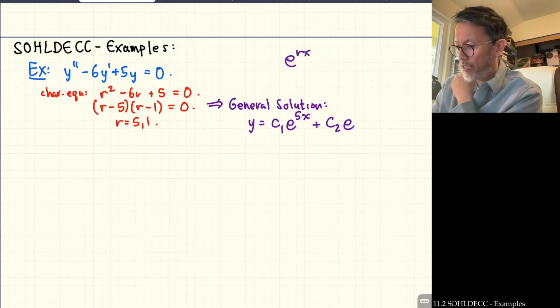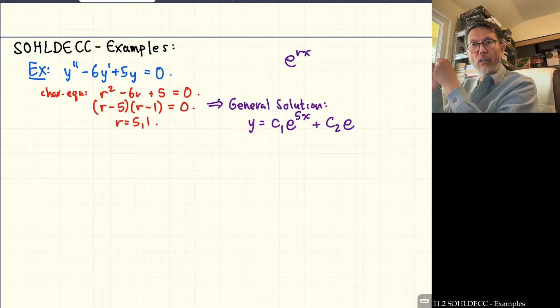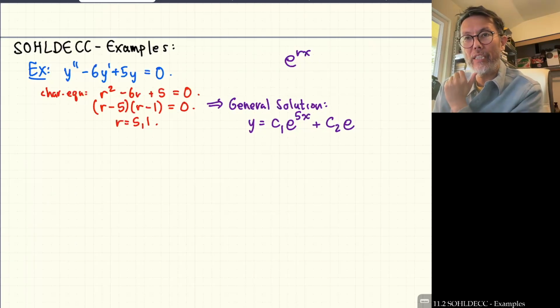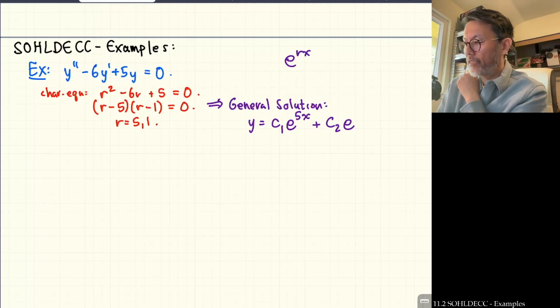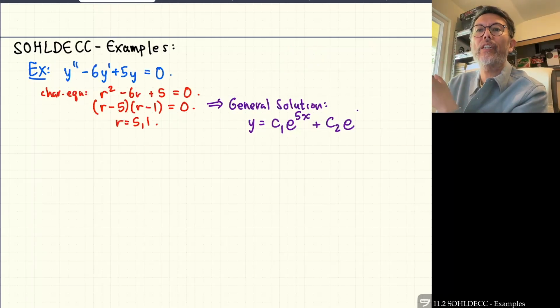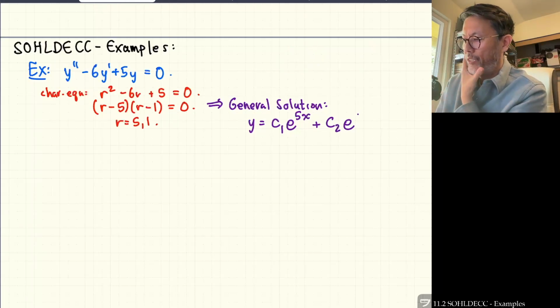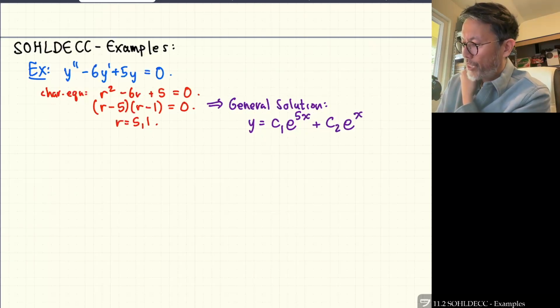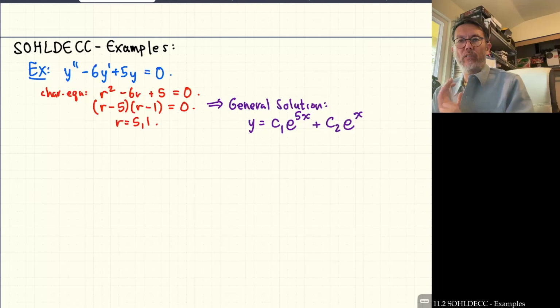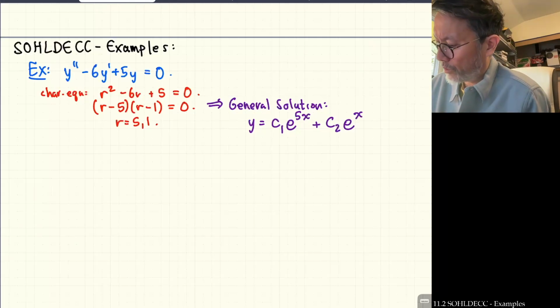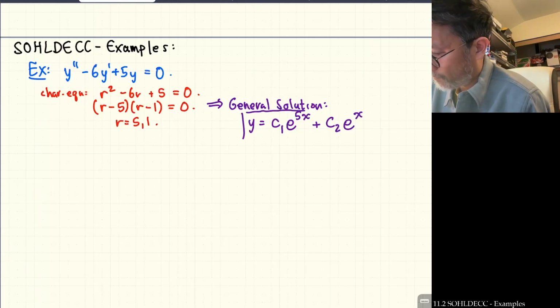Remember, our atoms, our linearly independent solutions, are going to look like e to the rx. And if r is different and real, these are going to be linearly independent solutions, and we just mash them together in this linear combination, this superposition expression like this. And nobody bothers to write 1x. That's weird. So we just write x. Okay, and that's our general solution. And that's the solution to this differential equation.